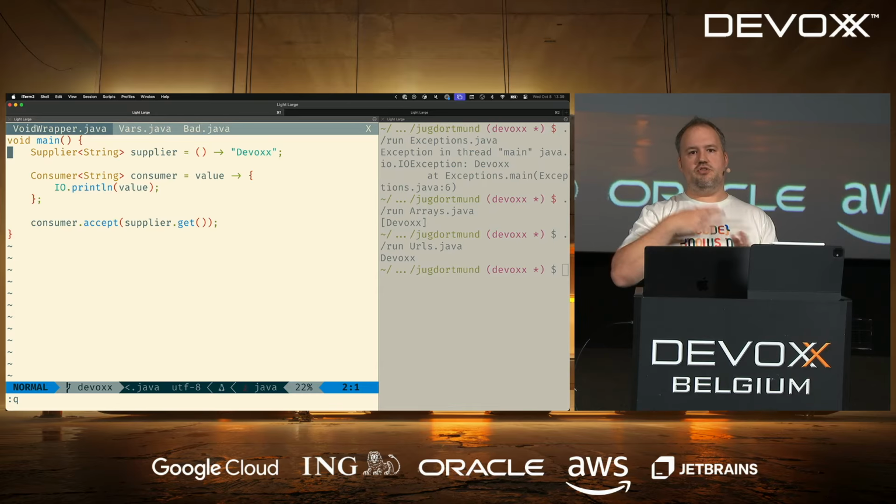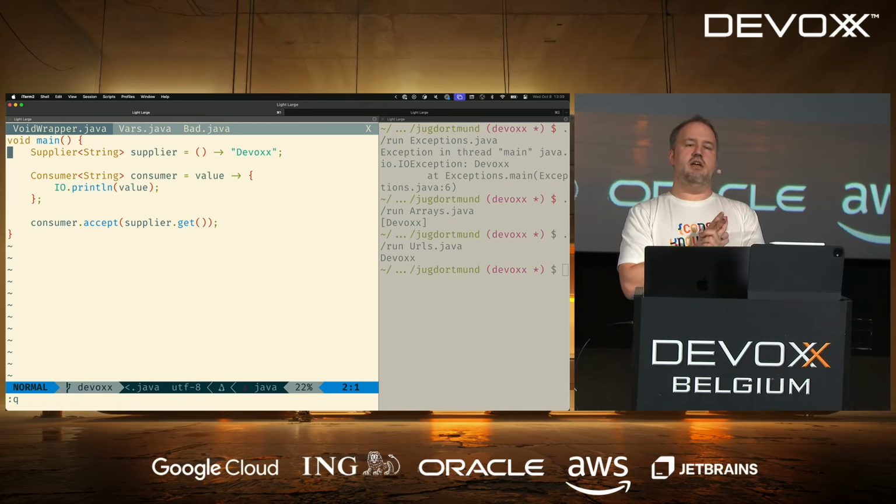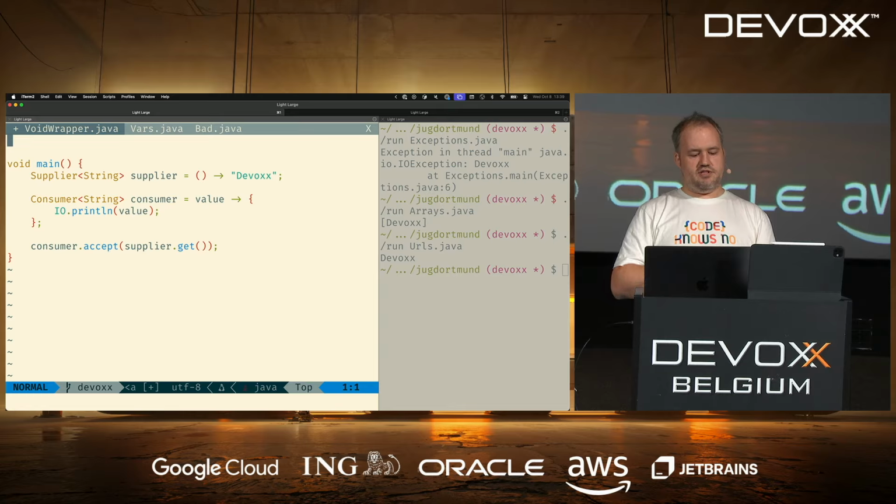the JDK introduced that whole stream things, which includes functions, suppliers, and consumers. They introduced special types. So a consumer has no inheritance with a function or a supplier.